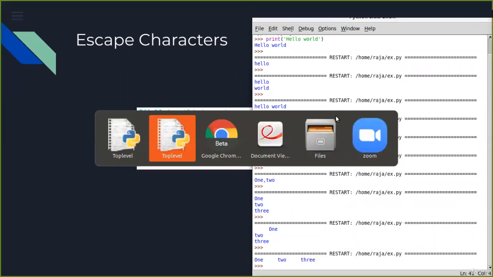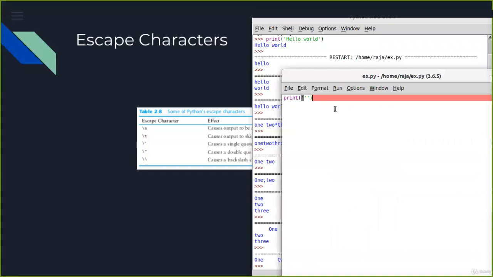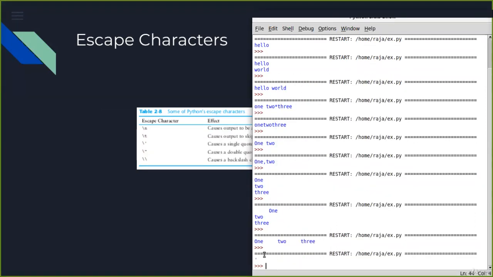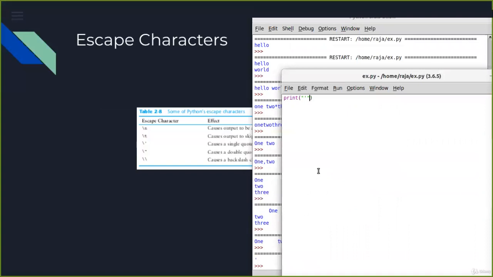And in order to remove this EOF, what did we do? We placed this in double quotes, right? So this did print the single quote for us, but you can also do this. You can use the escape character to print your single quote.